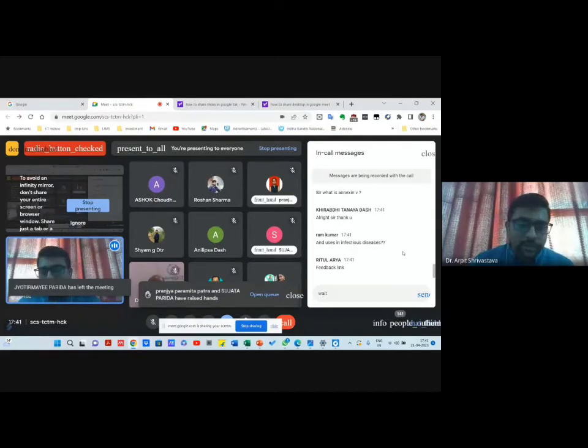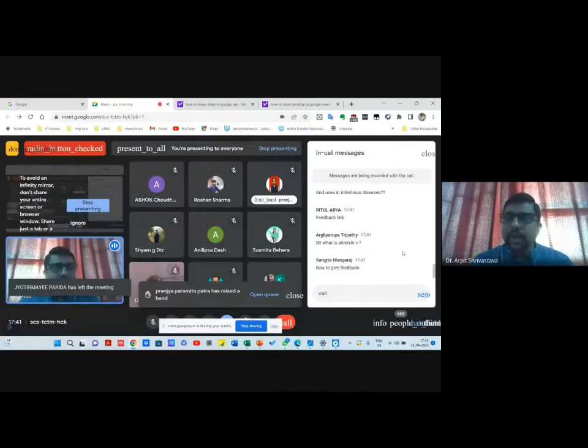Yes, we can also use it in infectious diseases. For example, if I want to see diarrheal pathogens, or if you want to see the community in a water source, water body, or pond, you can do the analysis for infectious disease. What particular pathogen is present in that particular sample? These kinds of screening assays can also be done by flow cytometry.